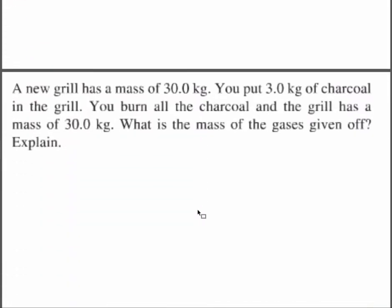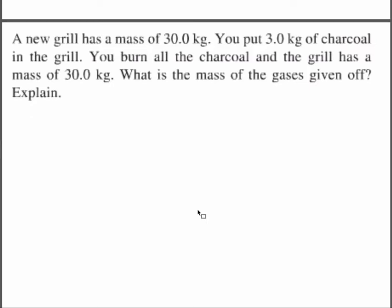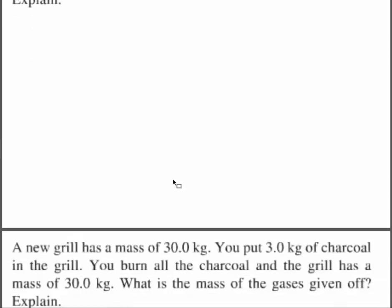A new barbecue grill weighs 30 kilograms. You put 3 kilograms of charcoal on the grill. You burn all the charcoal in the grill, and the grill has a mass of 30 kilograms. What's the mass of the gases given off? Huh, that's weird. I don't know. What did I say down here?